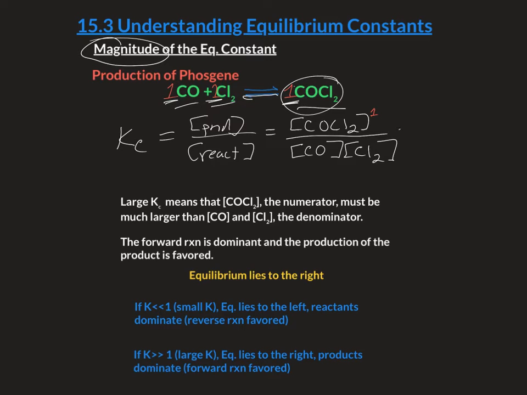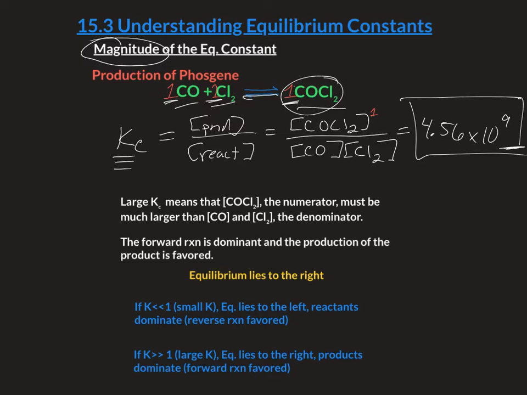All right, now if we were to do this, we would get that the equilibrium constant is 4.56 times 10 to the 9th. Now this is done experimentally to figure this out. Now, in last chapter, the K values, it was important to note the units because the units told you a lot about the rate law and the orders of reaction or the molecularity. In this chapter, we don't really care as much about the units here, so you can leave it unitless. We care about the magnitude, how big or small this is. Now, this is a pretty large number. 10 to the 9th suggests that this is significantly greater than 1.